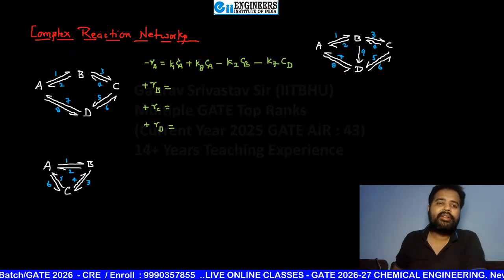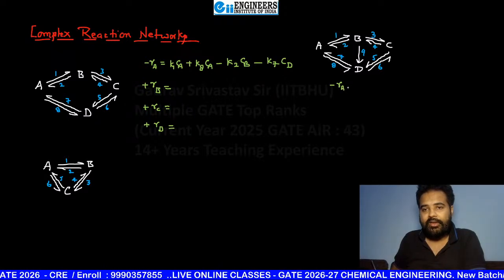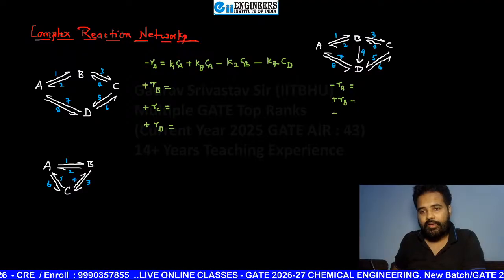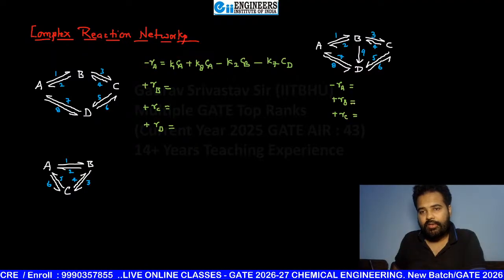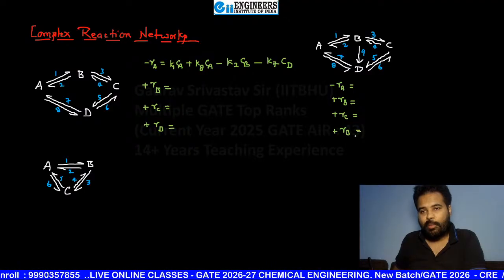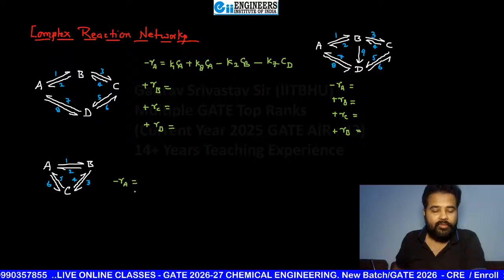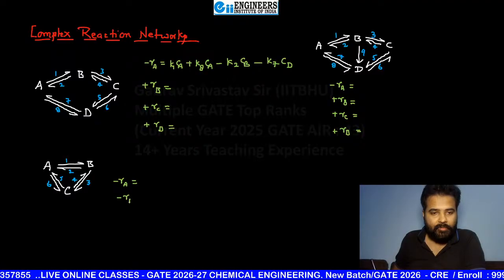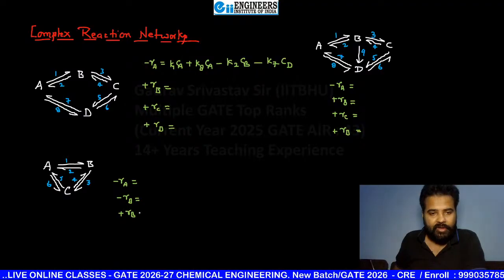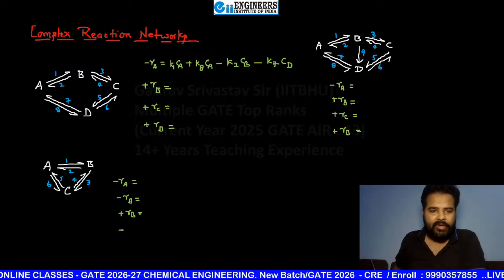Everyone please write A, B, C, D here and then immediately write A, B, C, D here. And also you have to write A minus RB plus RB here also. You have to write both. Here also you can write both. And plus RC.